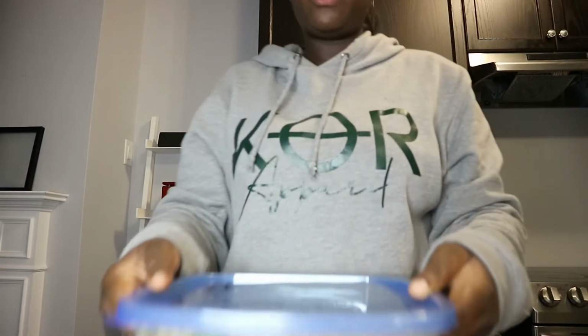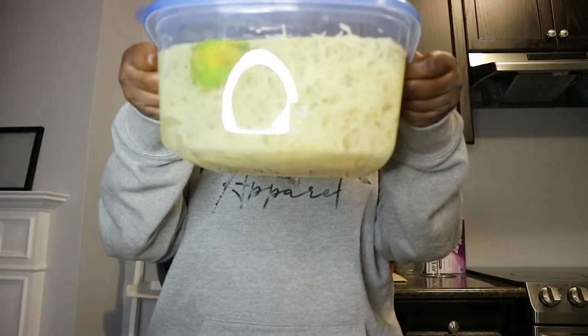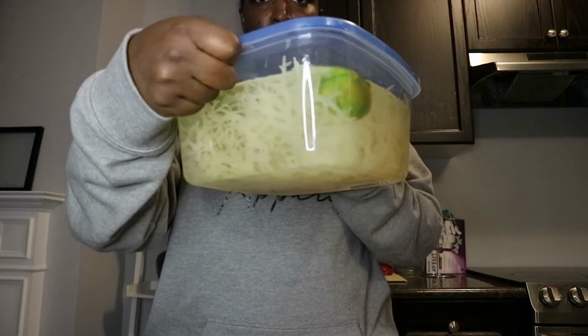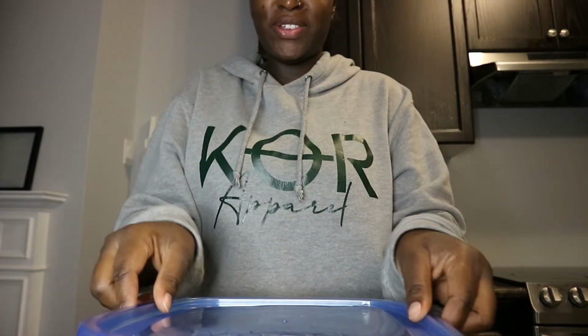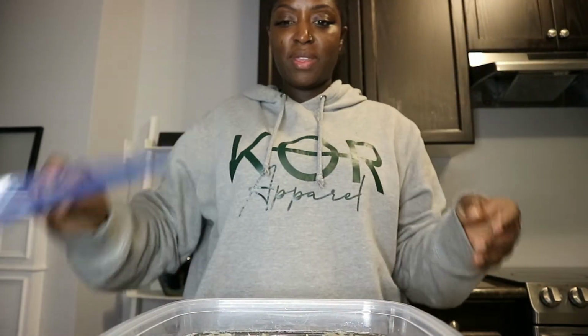Okay, so it's been soaking now for about, I wanna say, 14 to 15 hours. I'm gonna show you guys. I remember I told you that it was gonna double in size. You guys saw how much was inside that little Ziploc bag that I had, right? And now this is what we have. From the side, it almost looks like raw mangoes. Okay, I'm gonna show you guys.